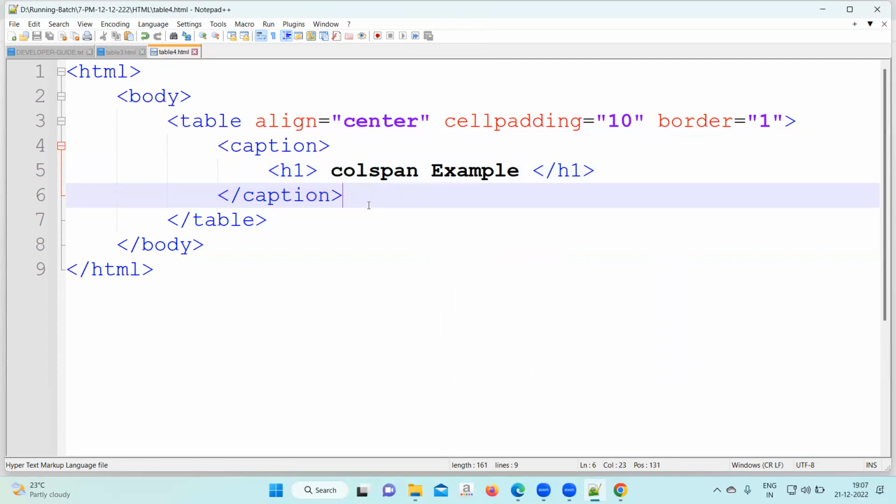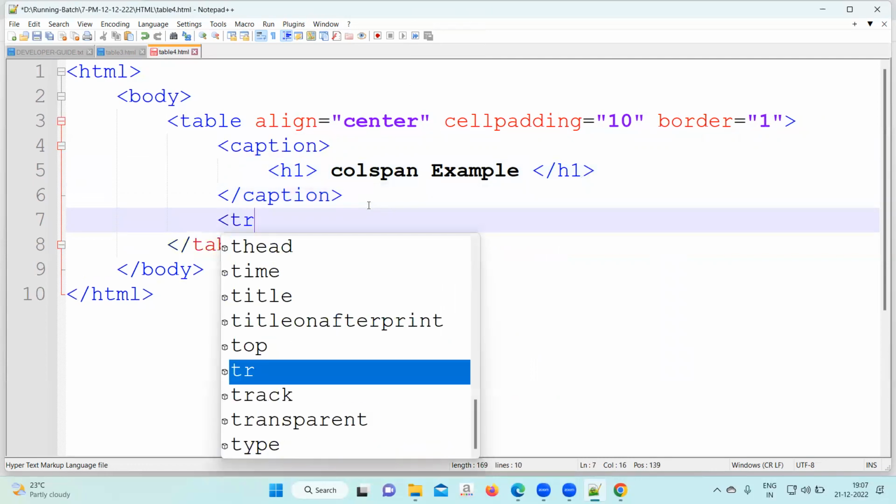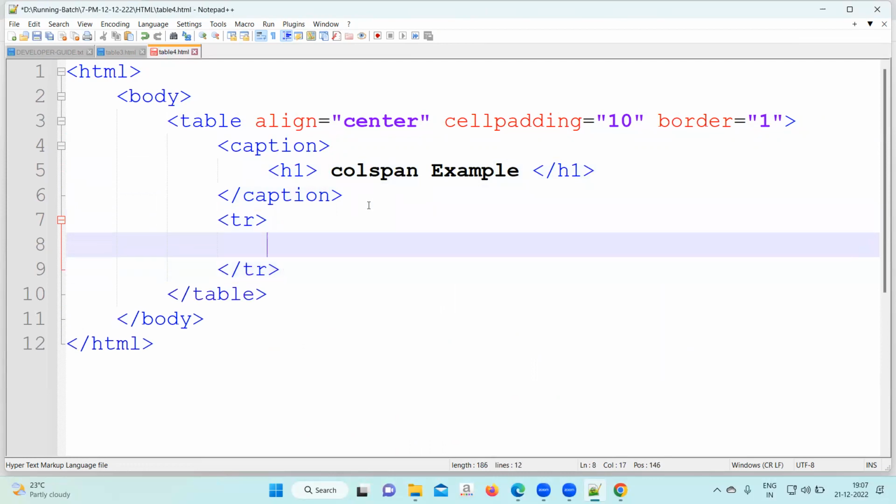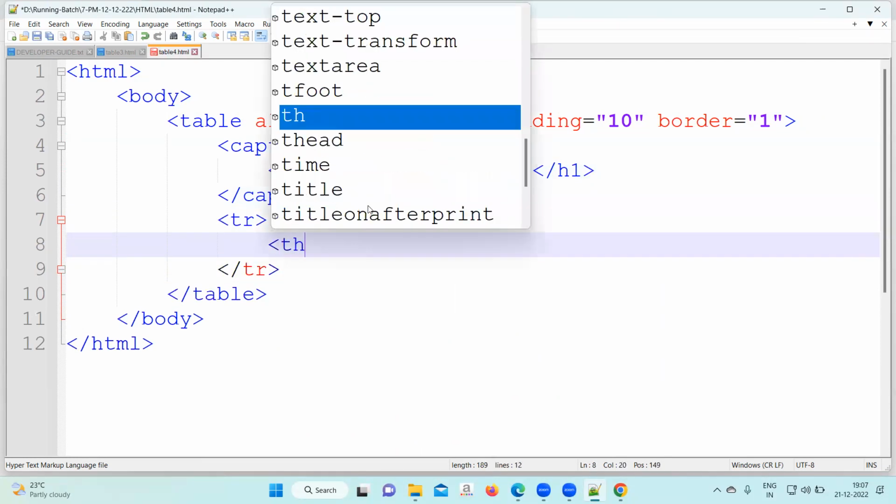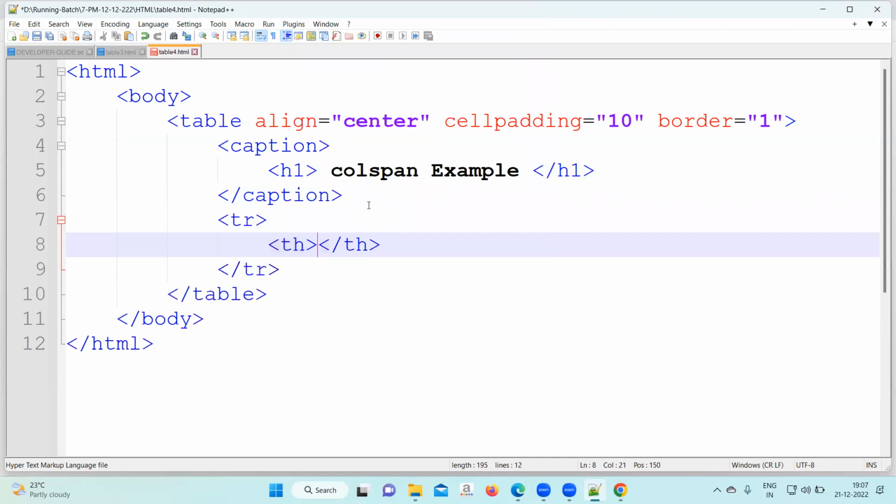Next, TR will follow. TH will follow, and we can write again some user ID.